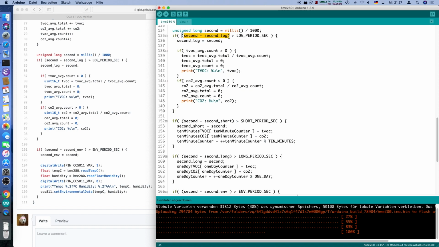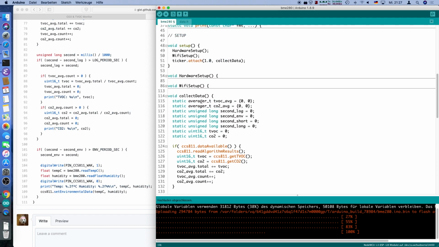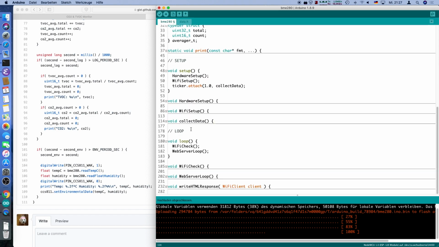We compare if enough seconds have elapsed, and if so, then we will write a new value into the TVOC and CO2 arrays, and we will increment the counter. And this modulo operator will make sure that this whole thing wraps around. So this is actually a ring buffer. And the counter is also the index into the ring buffer later when we print out the HTML. So this is not that much new. This will be called every second. And you will be able to see that on the serial monitor.